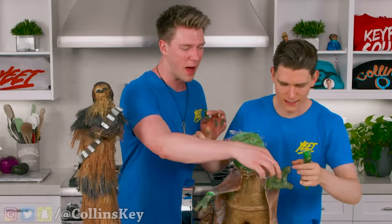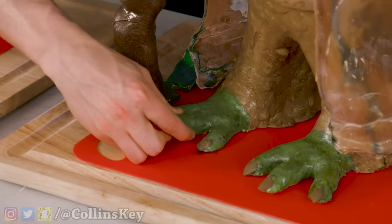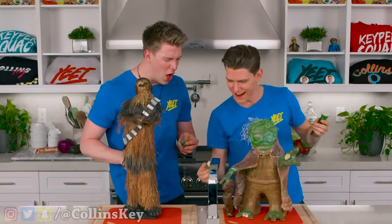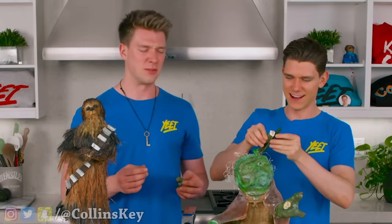I want a finger. Can I grab a thumb? Yeah, go for it, man. All right, I think this is Yoda's thumb with a fingernail and everything. I think I'm gonna take off one of his feet right here. One of his toes. Whoa. Yeah, there you go. Look at that on the inside. That's a whole bunch of flavor packed into some toes. All right, here we go.